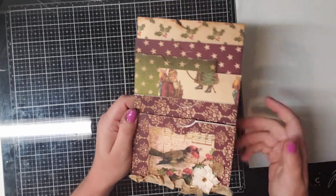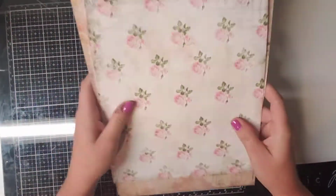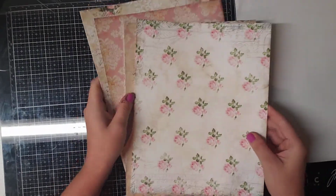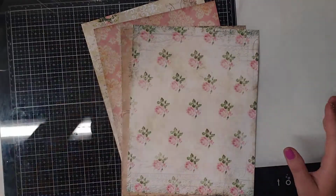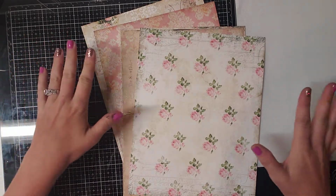So anyways, we're gonna get started. What you're going to need, for however many pockets, I'm going to do 5 pockets, so I'm going to need 5 pieces of paper. And then you're going to need a scrap piece of paper for your concertina and also for your hinges, okay?